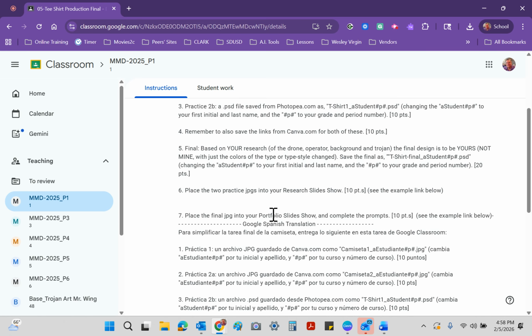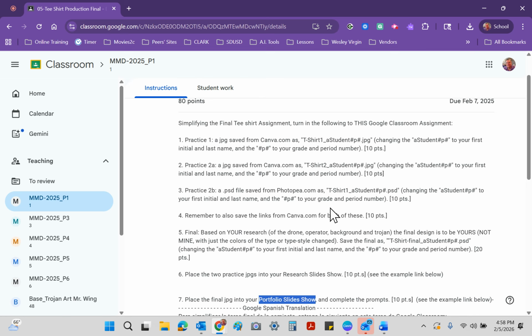So you'll have this checklist with you. Remember that you're putting images in your research slideshow and also your portfolio slideshow. And then you're uploading the PSD file and both of the JPEGs in here, or all 3 of the JPEGs. They might also be PNG files if you used a program like Clecky.